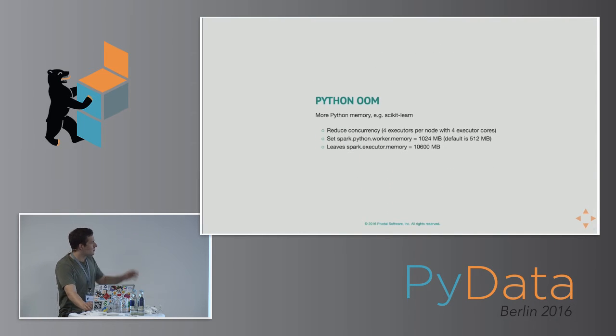And if you do need more Python memory, for simple data processing, 512 megabytes of RAM is enough. But there are some cases, say you're a multinational company and you want to calculate many parallel models for each of the regions you operate in using scikit-learn, and you're going to use your PySpark cluster to parallelize scikit-learn. Now, 512 megabytes of RAM is not going to be enough. So if you do run into Python out-of-memory errors, what you can do is reduce the concurrency. If you reduce your concurrency, you have fewer Python processes per executor, and then you can allocate more RAM to each of those.